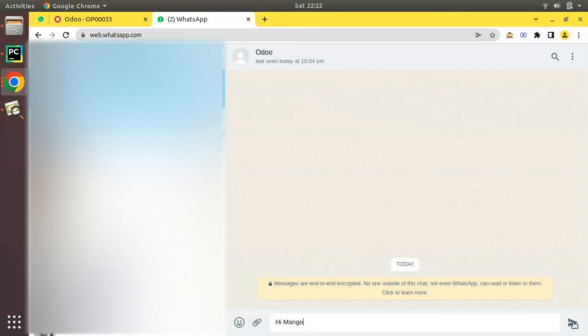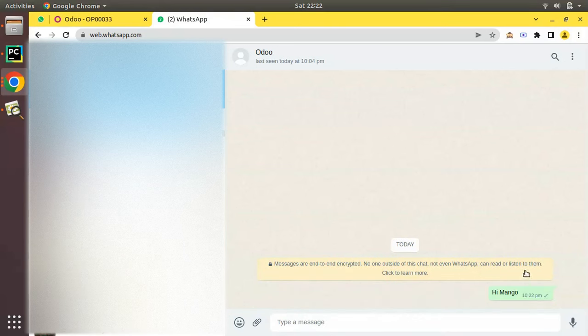So simply click on the send button, and the message will be sent to the corresponding user. You can see the message has been sent. And if I open my phone and check this message, it's still not sent. You can see it's only a single tick, maybe some network issue, and then it has been received and I have read it. You can see the blue tick. So we have successfully sent the message.